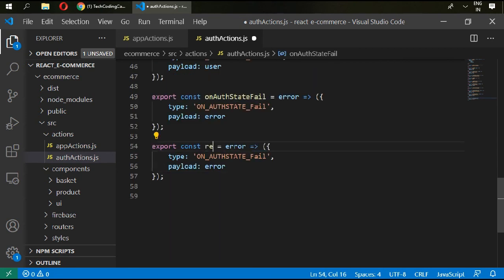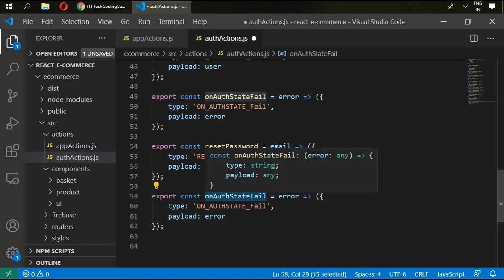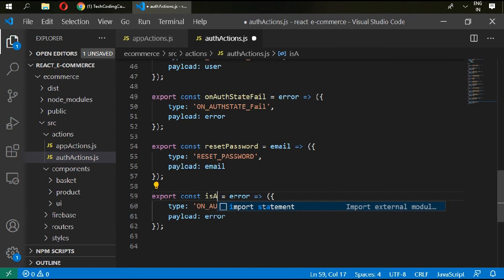So we can write here reset password, and in here we'll write reset password. Okay, and email is coming. Okay, and last but not least, we can type in here is authenticating.